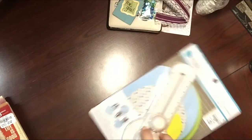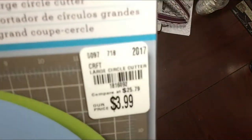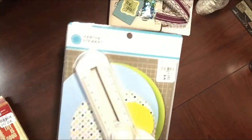So I thought this was really cool, especially for $4. I mean, it says the original price is $26. That's insane to me. There's no way in hell I'd pay $26 for this. Some people might. I would not.